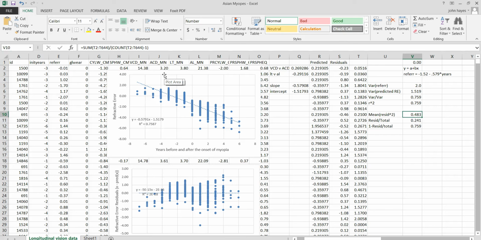And those are our residuals. So remember, for each point, we looked at the actual refractive error minus its predicted value. That was a residual. That's how far off the line. So all these points, as they fall off the line, that's the residual. That's the error. That's what the model doesn't account for. This is the additional error factor. And we can do that for each one. Each particular point, we have a prediction, what it actually was, and that's the residual.